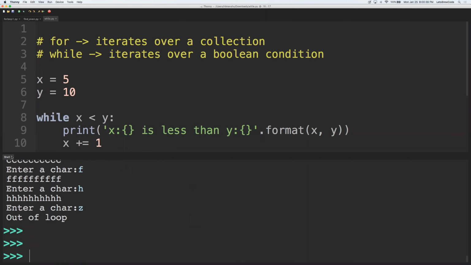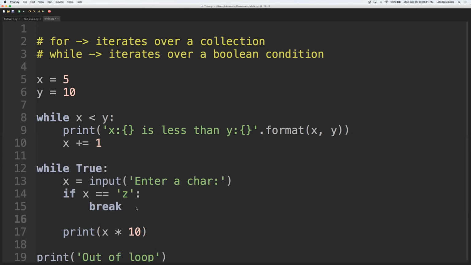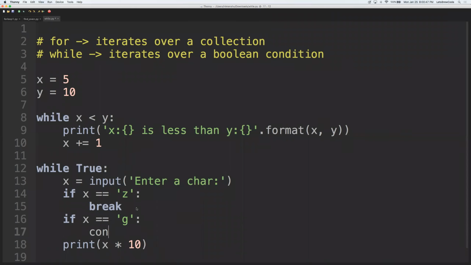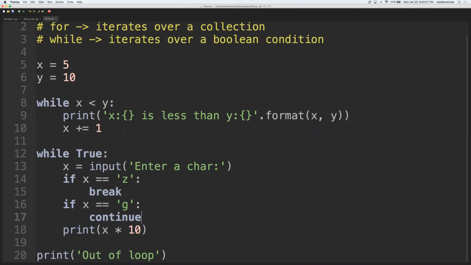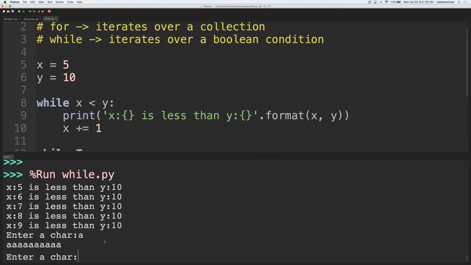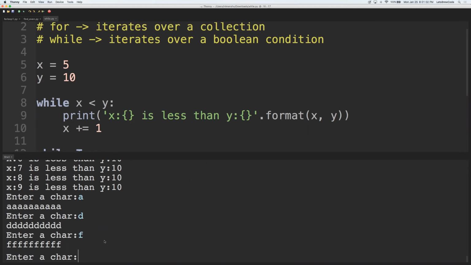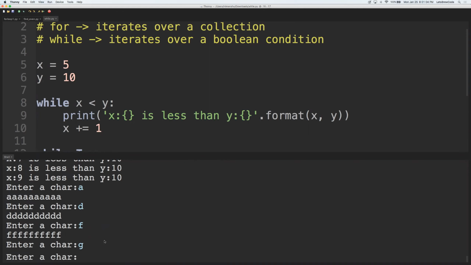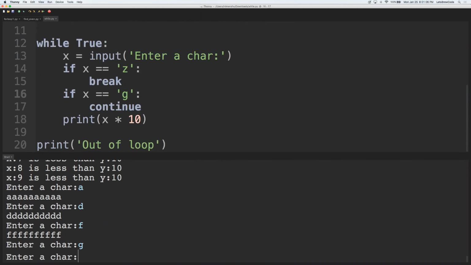Now you can add another condition. You can say if x equals, let's say, g, then continue. If you do that, then essentially when you run this, f, now you hit g, and notice that the print statement did not execute.